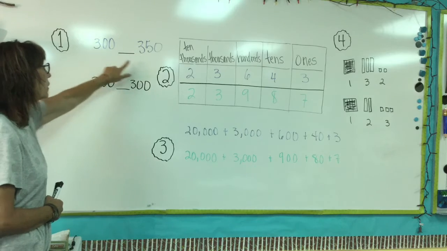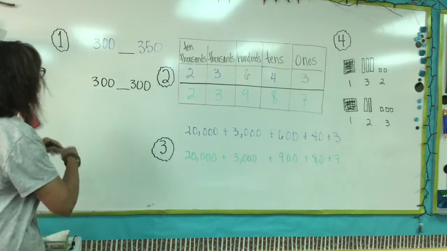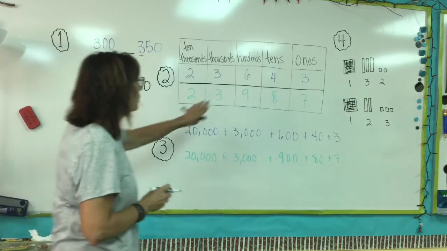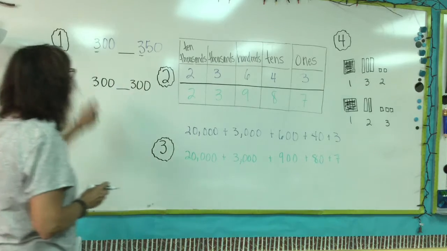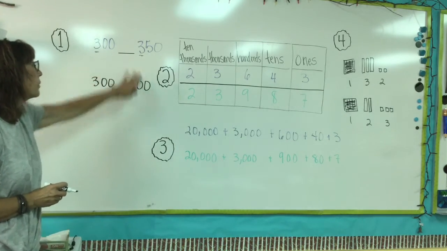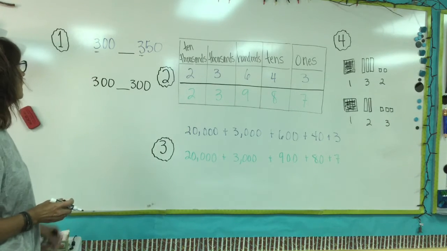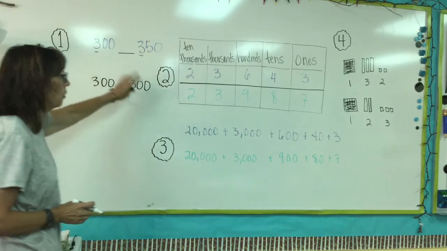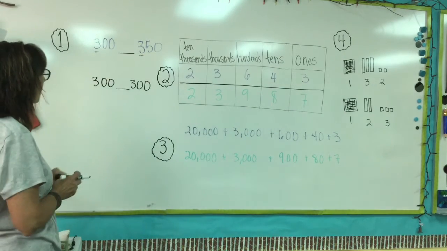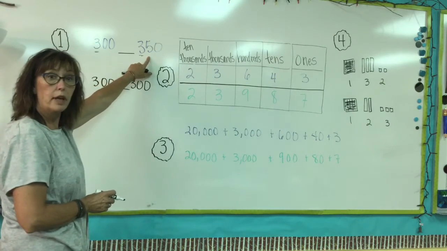So the digit with the greatest value in each of these numbers is the 3. So I'm just going to underline that. The 3's would both be in the hundreds place, and they're both the same. So in order to compare these numbers, we look at that and we say, well, they're both the same. So now we're going to move to the next digit that has a little bit less value, which would be in the tens place. So we see that we've got a 0 here on the 300, and if we look at the 350, we've got a 5.